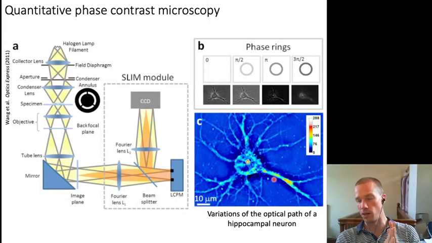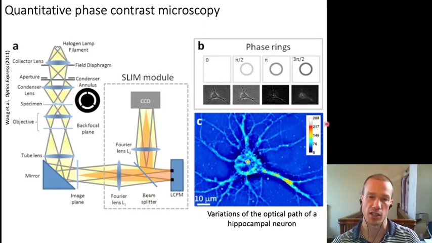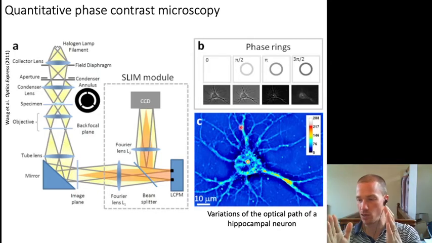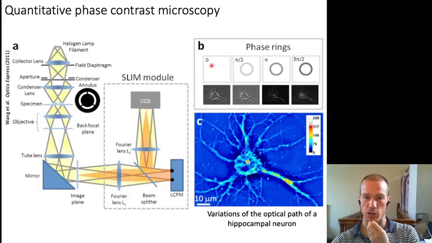Now, there's another form of phase contrast microscopy which is a bit more advanced. And this is called quantitative phase contrast microscopy. In this case, you don't use one phase ring, you use many different phase rings, which can adjust the phase difference between your diffracted light and your surround light relative to each other. So these show different phase rings, where you have no phase ring in this case, or a phase ring which introduces no phase shift, to ones which induce a larger phase shift here. And this causes your surround light and your diffracted light to constructively and destructively interfere with each other in different ways for each one of these different phase rings.